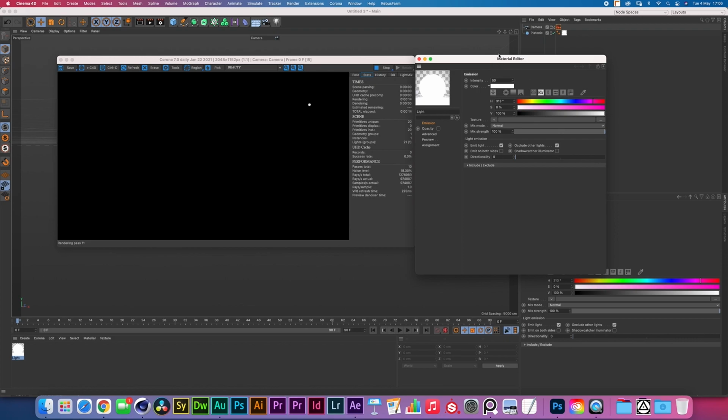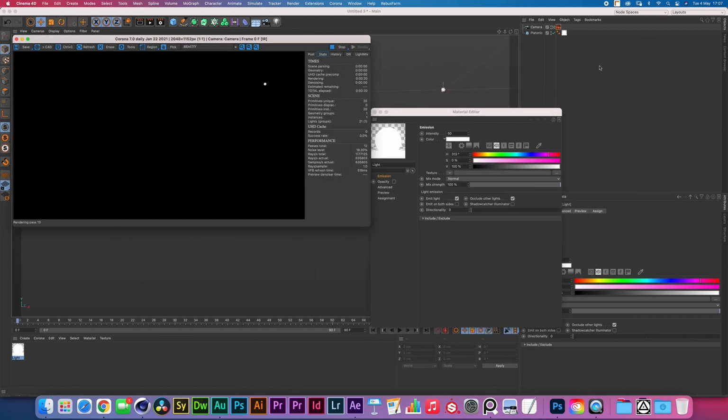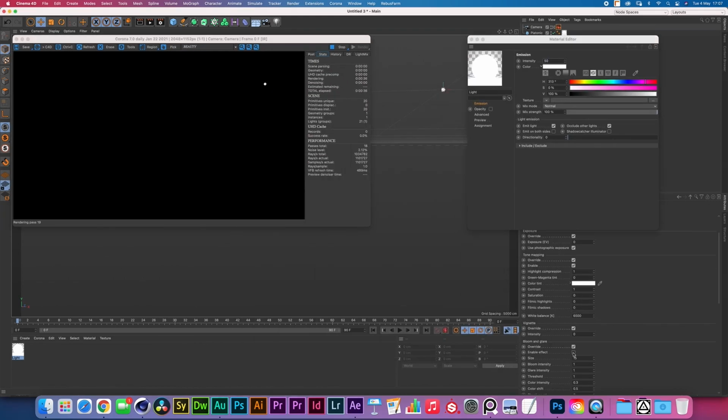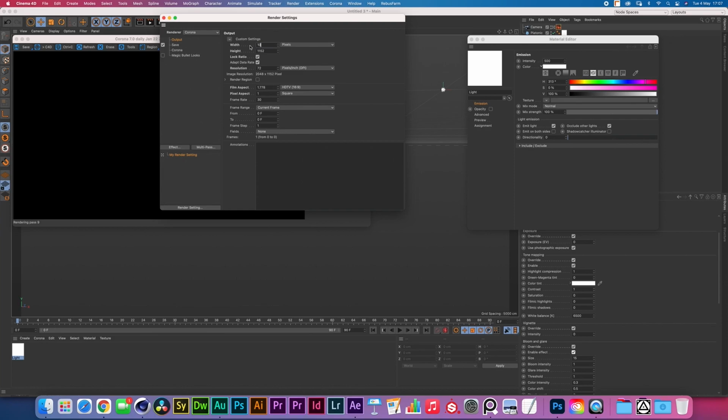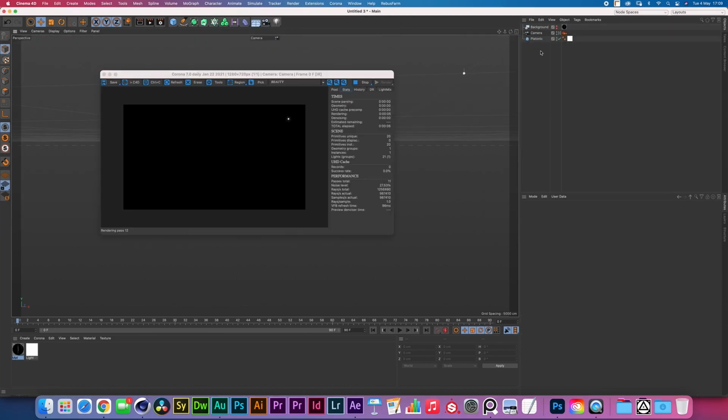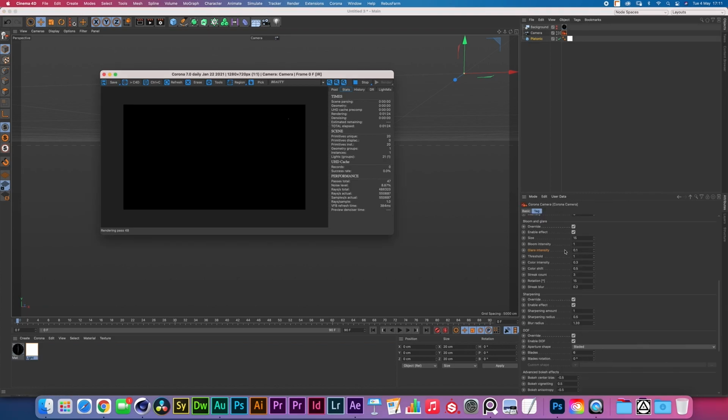I can't actually see what I'm doing right now. It's getting somewhere. I feel like this thing's still a little bit big for it to be a star. I'm just looking for that kind of North Star vibe where we have a 4-pointed streak that's super, super bright. So glare intensity, oh, I'm at the wrong one. Okay, there you go. Let's increase the glare to 2 and make this 0.1.